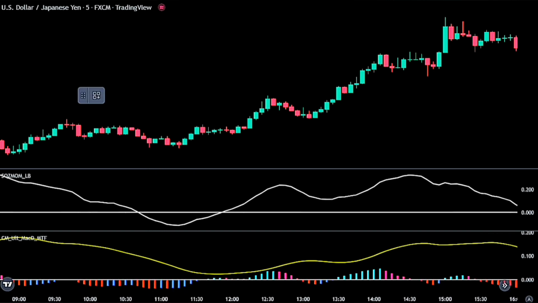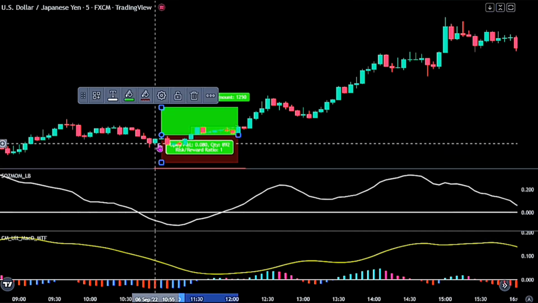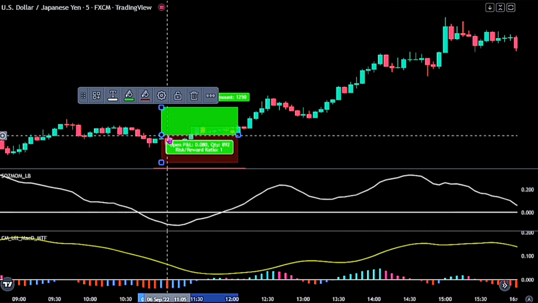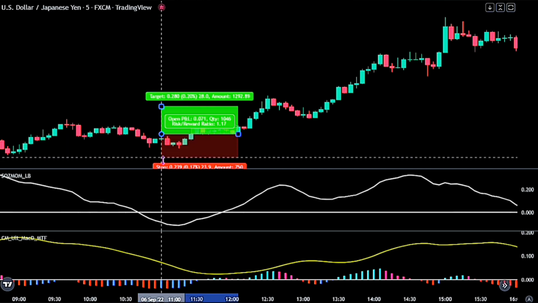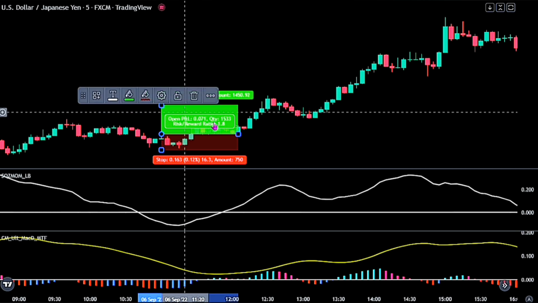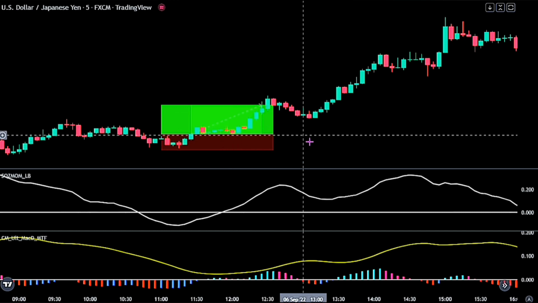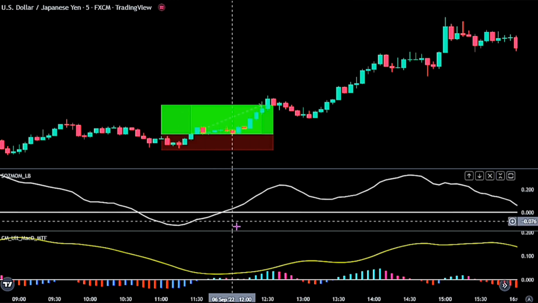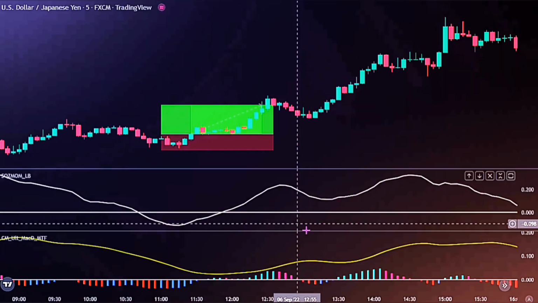We then go ahead to place a buy stop order at the peak of this trigger candlestick, and we can notice that the trade did not open at the next candle, but was triggered at this candlestick. Our stop loss is at the recent swing low, while our take profit level is at 1.8 times the risk, and we can see that it was a successful trade. Please note that before we take another buy trade, the squeeze momentum must have closed above the zero line before we hunt for other possible entries.